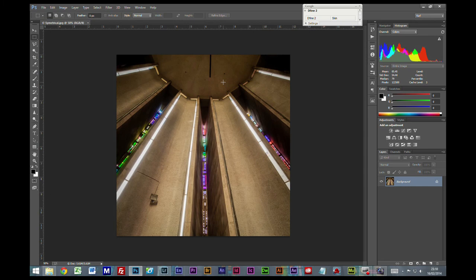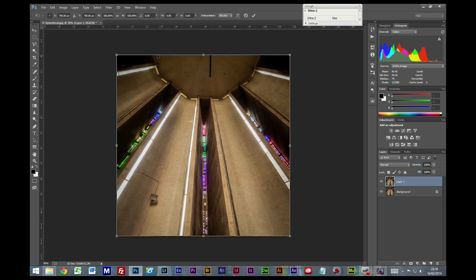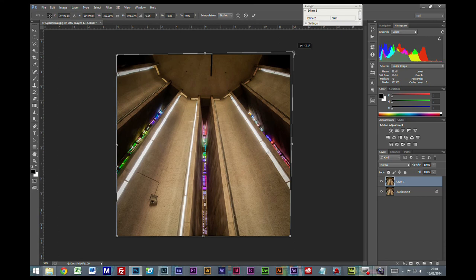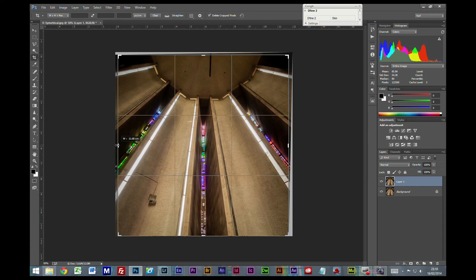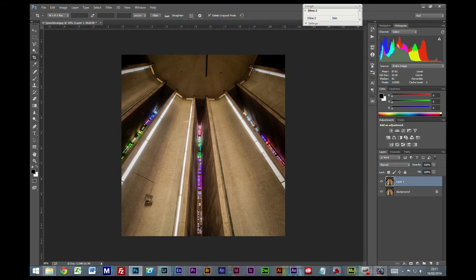I have a picture here of one of the chapels inside Coventry Cathedral. Though I framed it up relatively evenly, you can see that this side is lower than this side. Had that been the only issue, I would have been tempted to make a copy of that layer by pressing Ctrl J and then go Edit, Transform, Distort. And I would have tried to equalize these distances by just dragging up that way and then using a crop tool to maybe crop this side to a very similar looking composition, but it never really works out that way.